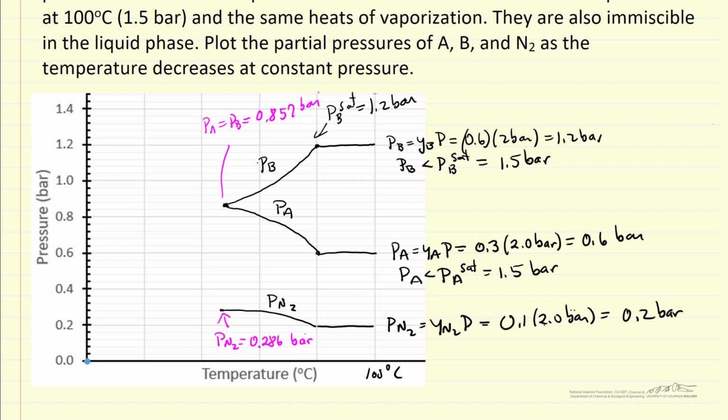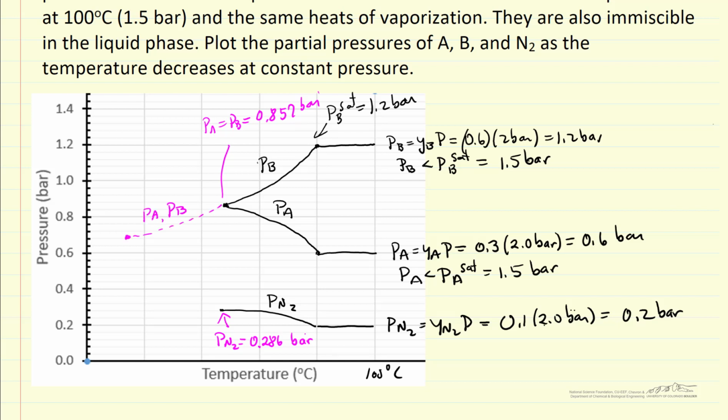So then the question is, what happens now as we continue to lower temperature? Now we're lowering the saturation pressures of both A and B. So we condense out both of those species. The pressures follow each other since their heats of vaporization are the same. Their saturation pressures are the same at each of the temperatures now. So we condense out both liquids. Let's look at what that plot might look like.